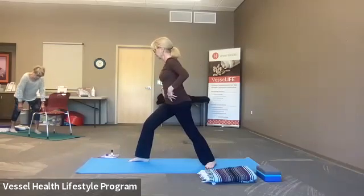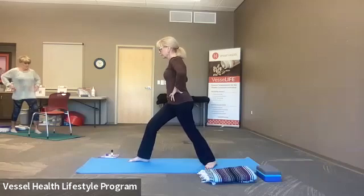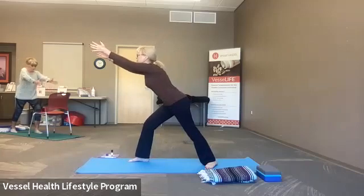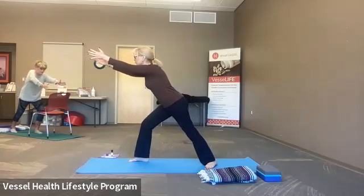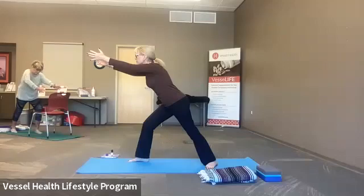Good. And once again, correct your hips. This time you want to make sure both the hips are facing the front of your mat here. Bring the hands to heart center again. Inhale and exhale the hands out as you bring the chest forward over the knee. Roll those shoulders back. Concentrate on bringing the weight to all four corners of both feet. Bring your gaze right out in front of you.